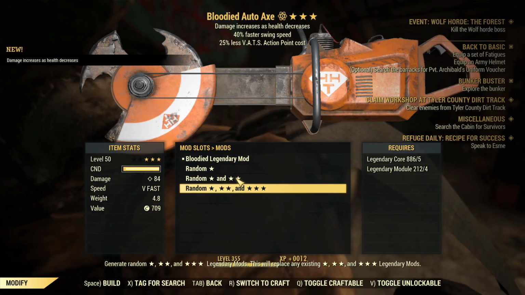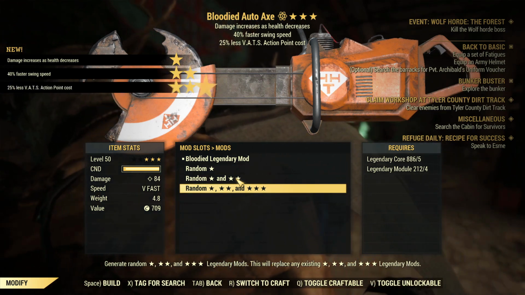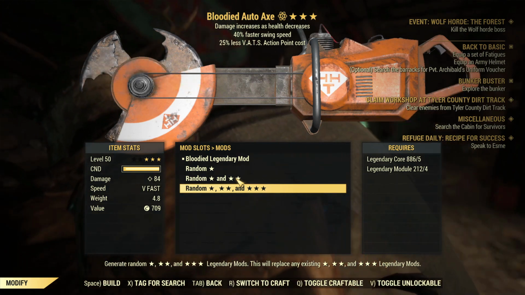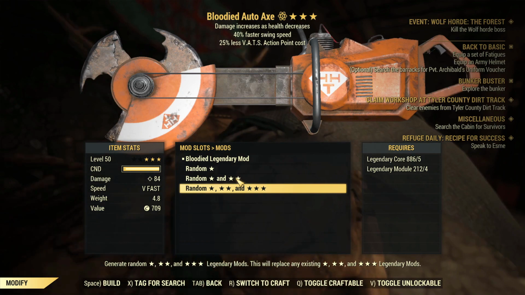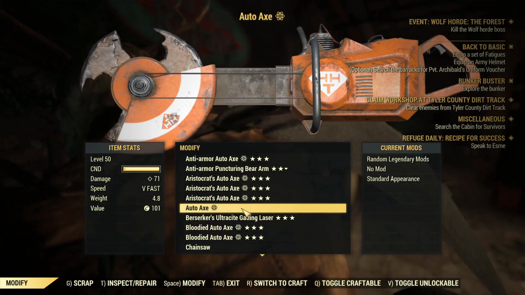Next, we have Bloodied Auto Axe, just faster swing speed and action point cost. This isn't a bad version. The bottom effect is useless as far as I'm concerned. Faster swing speed does have some utility, but it's not the best effect to go on there. So yeah, a little bit disappointed with that.